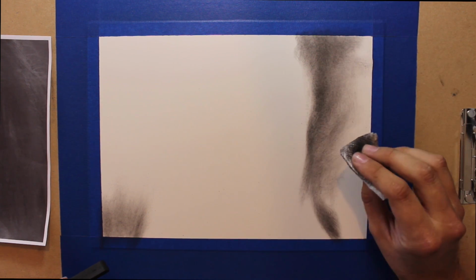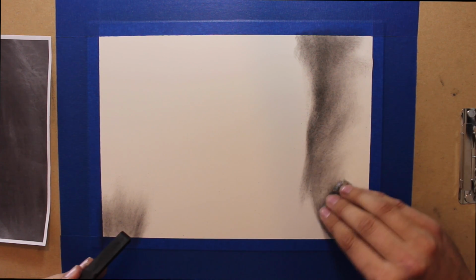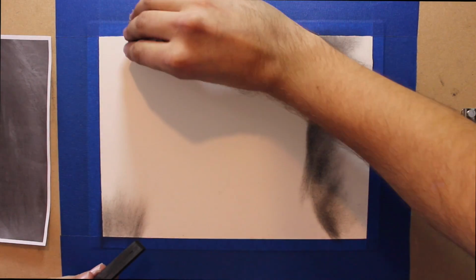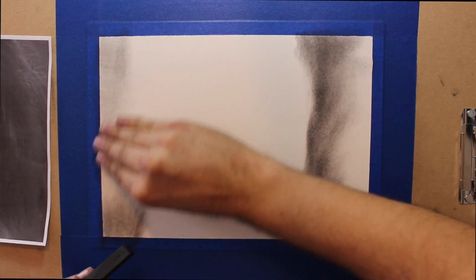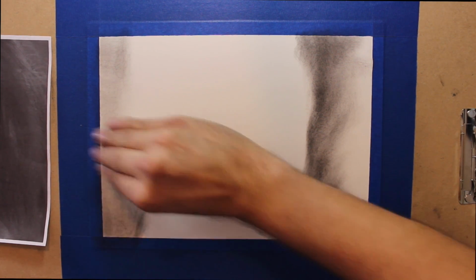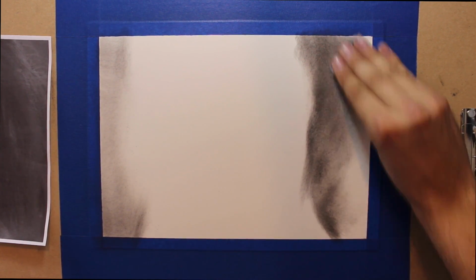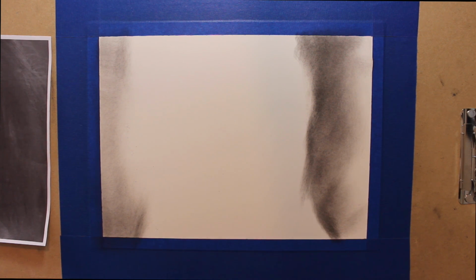All right, so I'm trying to come up with the negative space. He's got really dark hair over here because it's in the shadows, so I'm adding that in. And this other side is a lot lighter, so we'll just do a little bit. It's a little bit darker down here. All right.